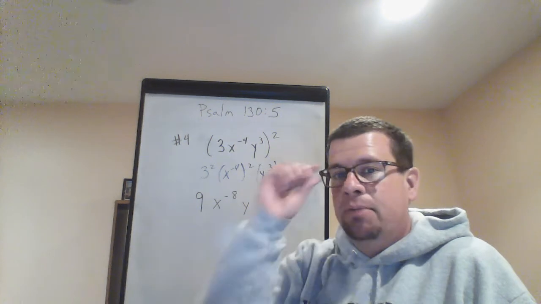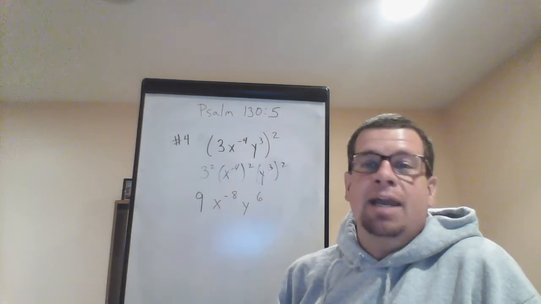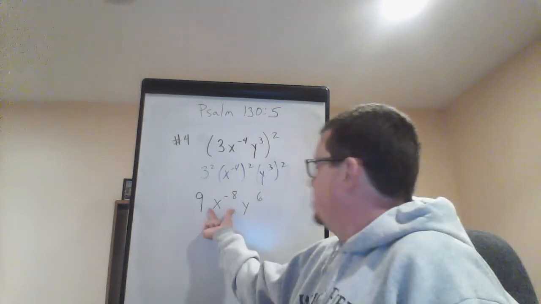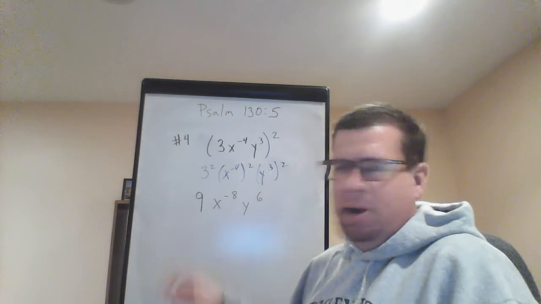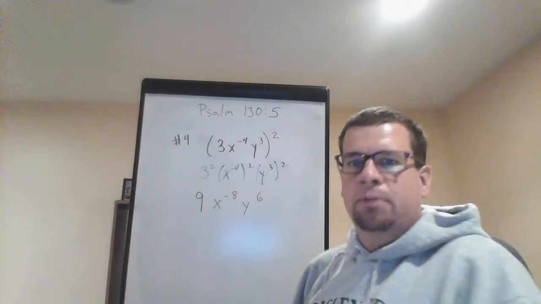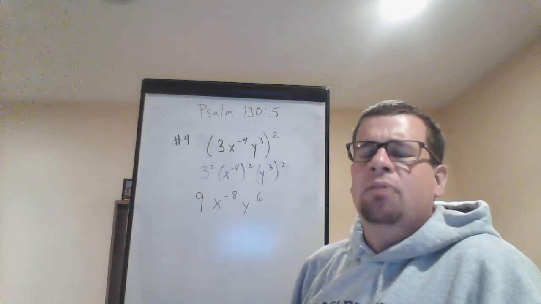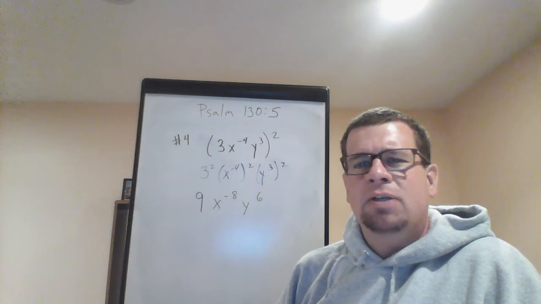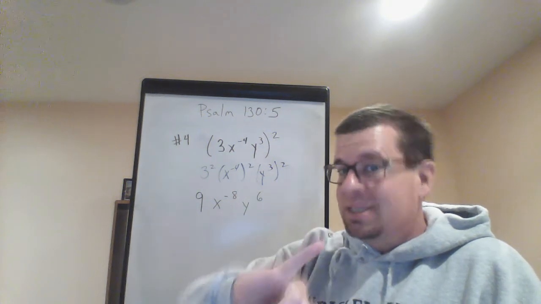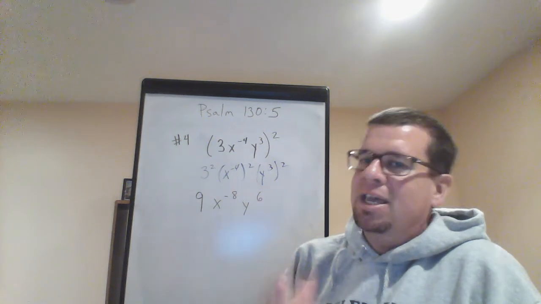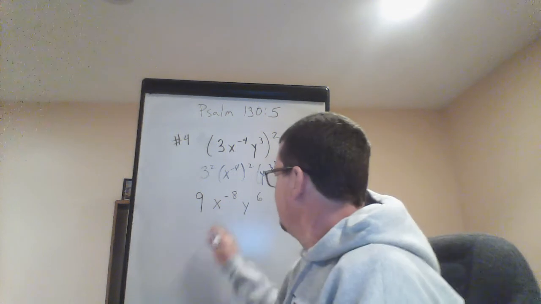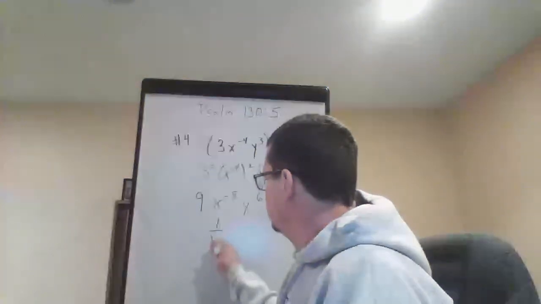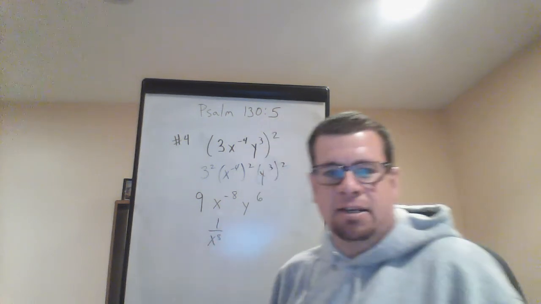All right. Now we were asked to simplify this thing, and simplify means we can't have any negative exponents. So I've got to deal with this. These two, not a problem. The 9 and the y to the 6th, not a problem. But that's being a problem there, so I got to take care of it. And again, we've got another property of exponents that says negative exponents reciprocate things. Right? They don't make things negative, but they reciprocate things. So in other words, x to the negative 8 is 1 over x to the positive 8.